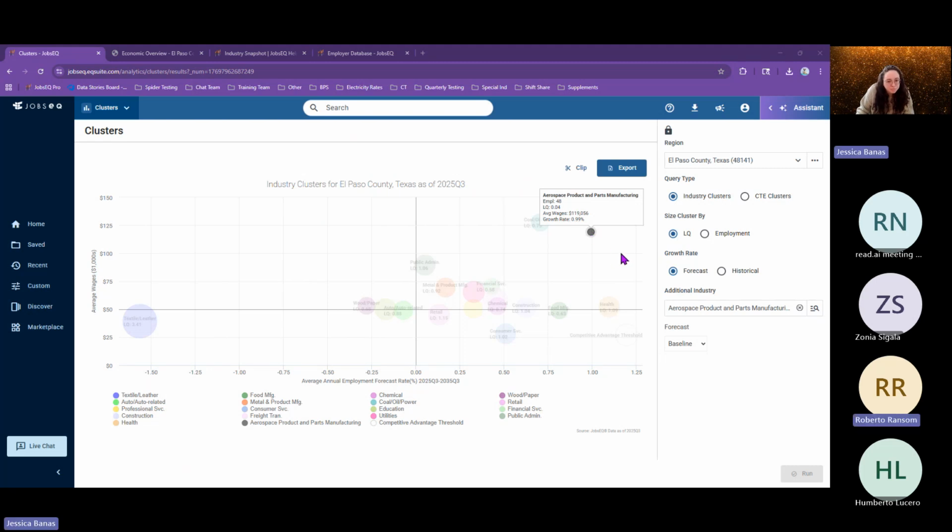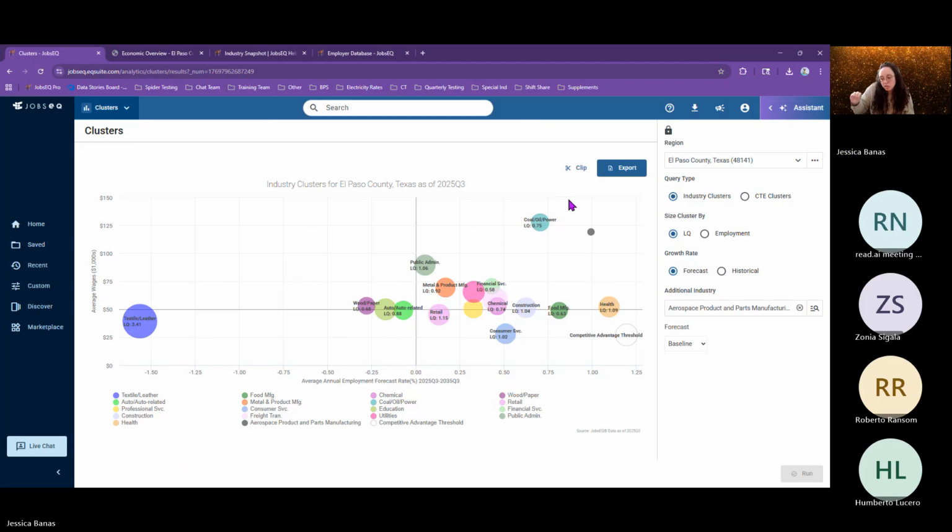And AI, comparatively, do we have anything for AI in El Paso? AI itself, we would consider a skill rather than its own industry or occupation at this point. But we can utilize RTI, which you guys have access to, to identify industries that are requiring that AI skill, and then we could create a custom industry group of the industries that are asking for AI from their employees. Okay, that makes sense. I could demo that.